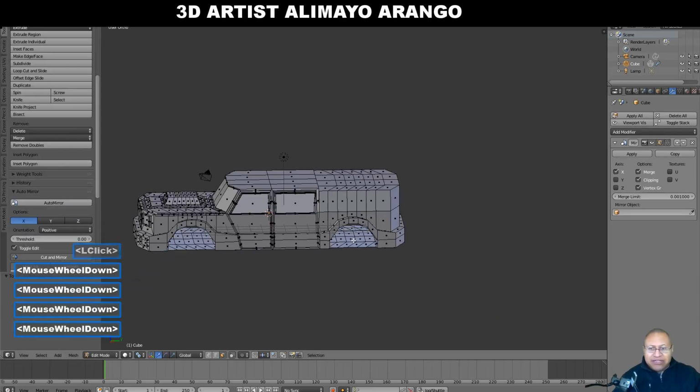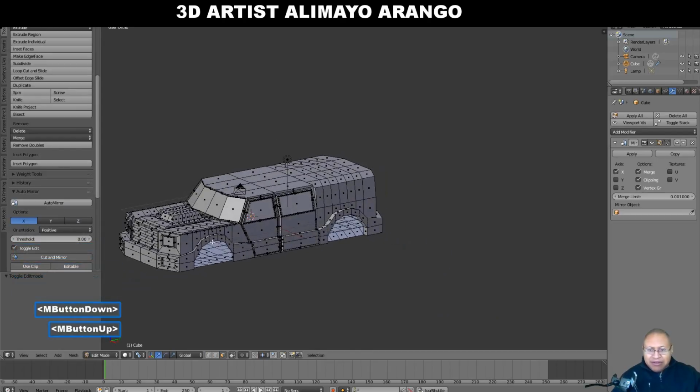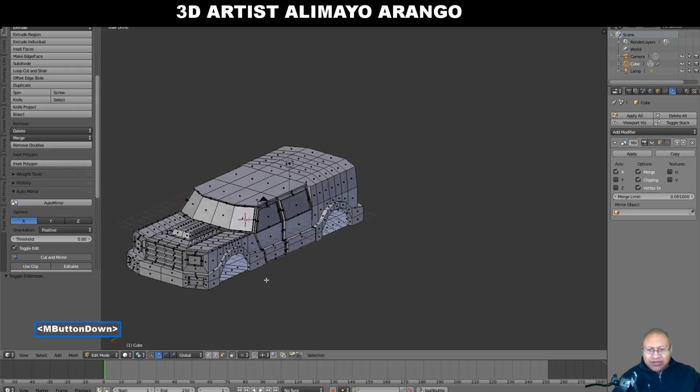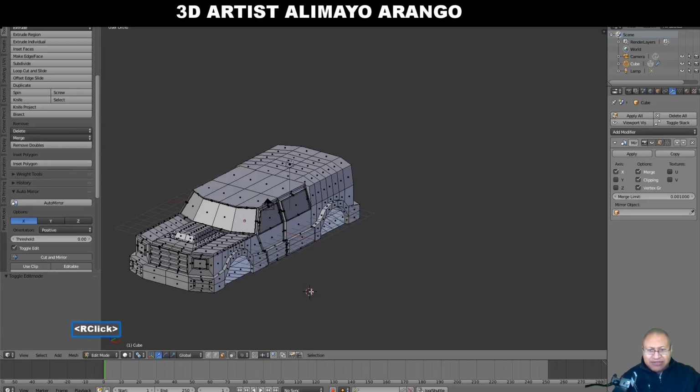Okay, we're going to roll the mouse wheel to zoom back. I want to bring more attention to right here, and I would like this to be more circular. So what we're going to do is right click here. The reason we're right clicking here is to put the 3D cursor here. Wherever the 3D cursor is in Blender is where objects tend to come into Blender.